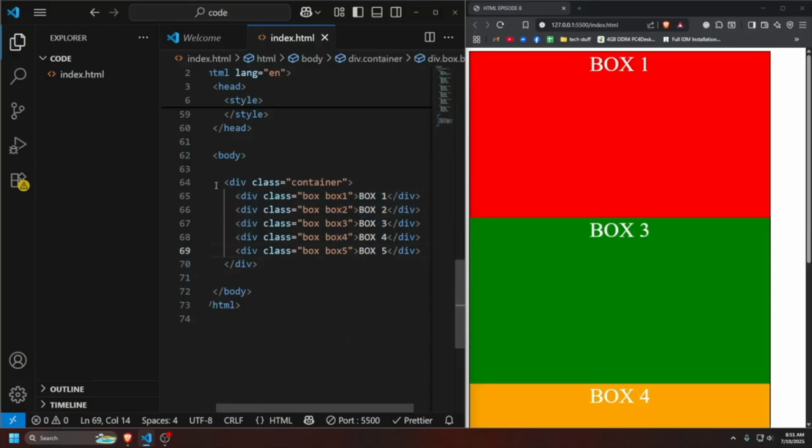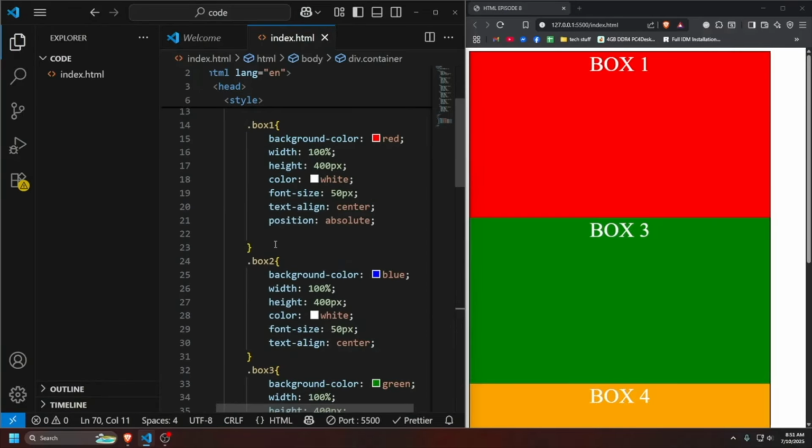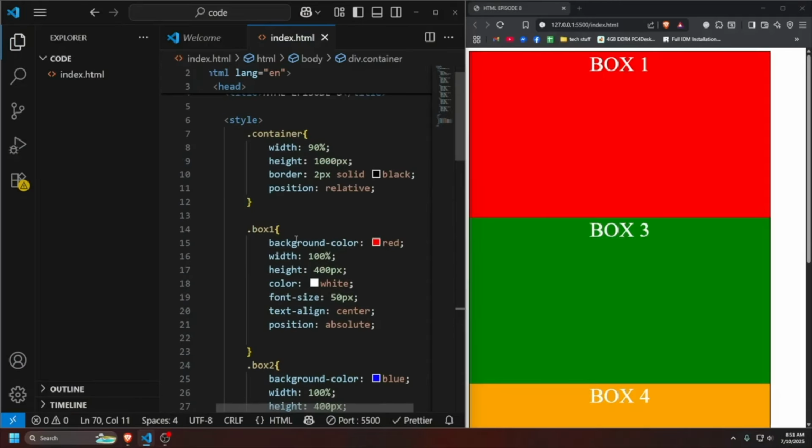As you can see, the container is the parent div of all these 5 boxes. Now, when you do position absolute, it will position itself from the nearest positioned HTML element. In this case, we gave position relative, which is again a position property, to our container, which is the parent div of all 5 of these boxes.